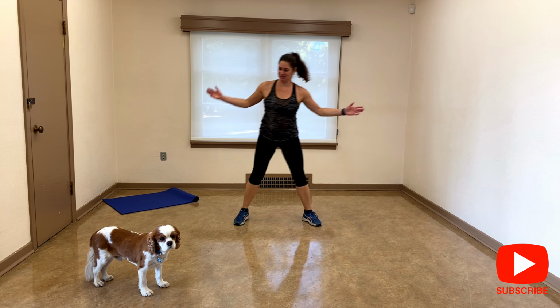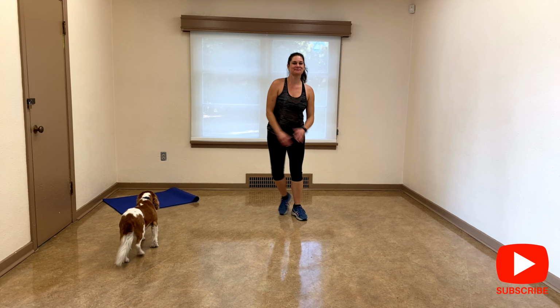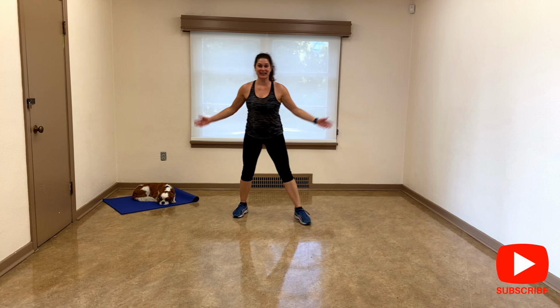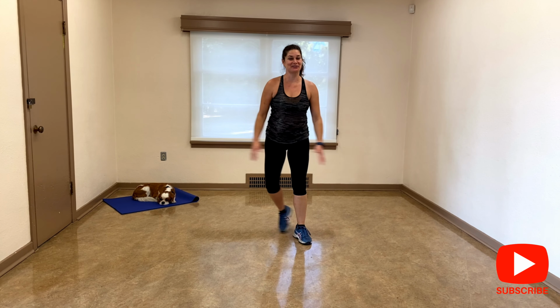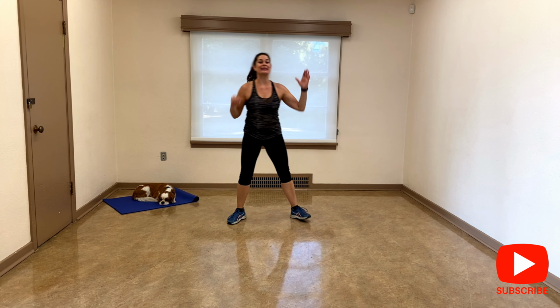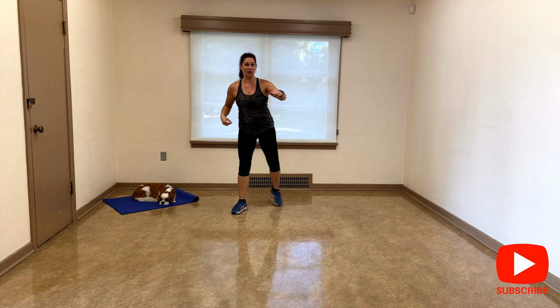Let's go back to step dash. Let's go forward. 4, 3, 2, backwards for 4. And again, forward. 4, 3, 2, and back for 4. Back side and reach. 4, 3, 2, let's go front. And a very squeaky spot here. 4, 3, 2, cross your arms.